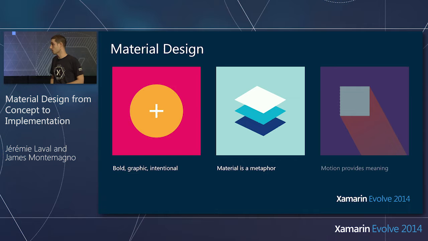Now, we're going to be covering the first 2 parts. This is a double session. In part 1, we're going to cover the theming and the bold intentional graphics and colors and how to implement those, and the paper itself. In the second part, which will be right after this, we're going to cover all of animation, because it's such a large topic, and how you can get running on that today.